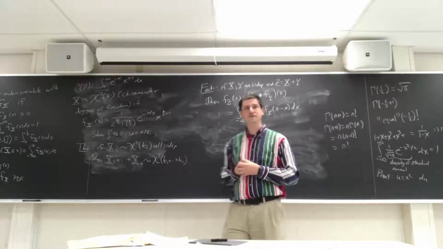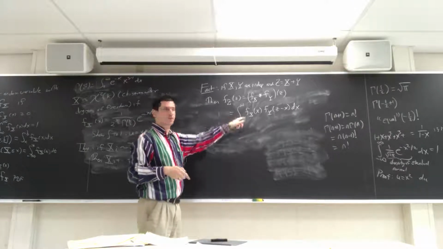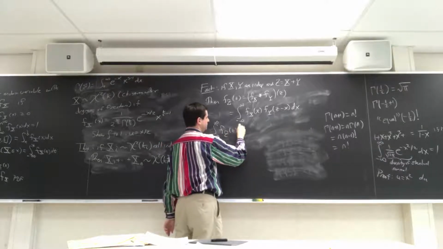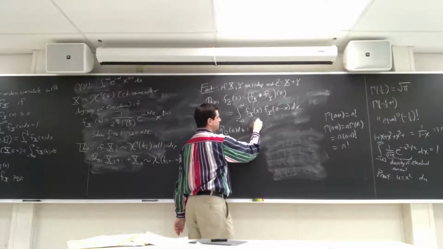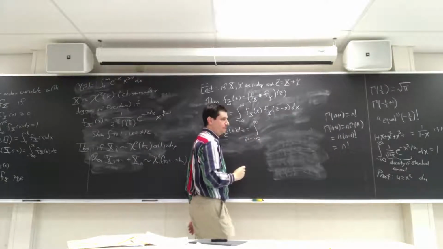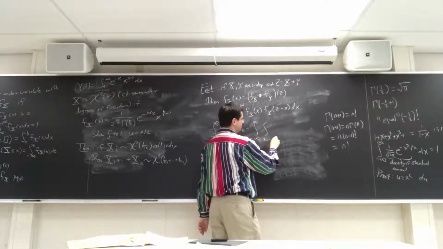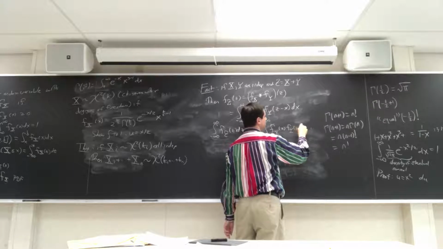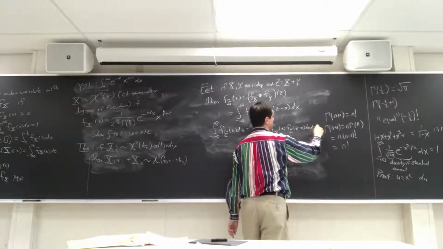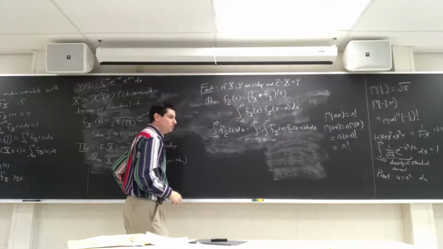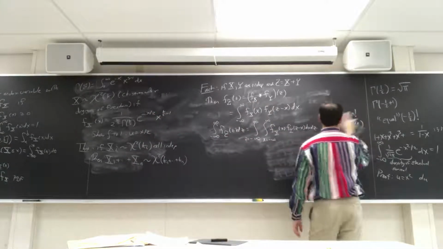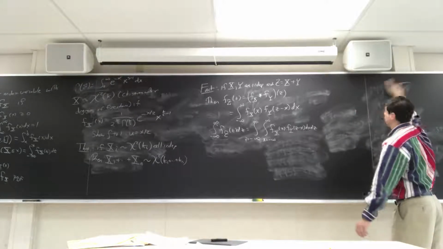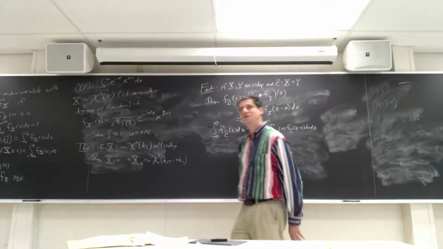You can begin to see now functions of several variables. I want to show that this integrates to 1. So let's look at the integral from minus infinity to infinity of fz of z dz. This will be the integral from minus infinity to infinity, and I'm going to write z goes from negative infinity to infinity, the integral x goes from minus infinity to infinity, fx of x, fy of z minus x, dx dz. I need to do this double integral. Any thoughts as to how I should do the double integral? What can we do to evaluate this double integral?